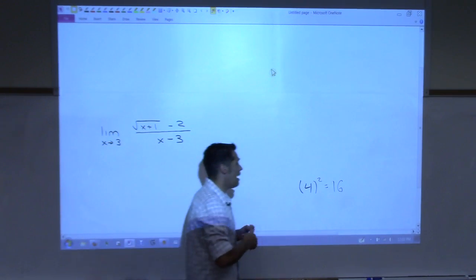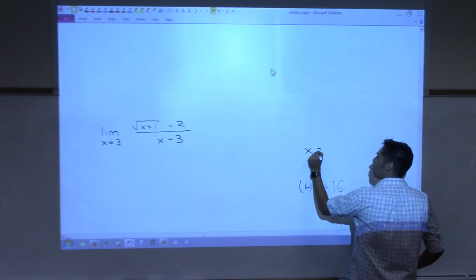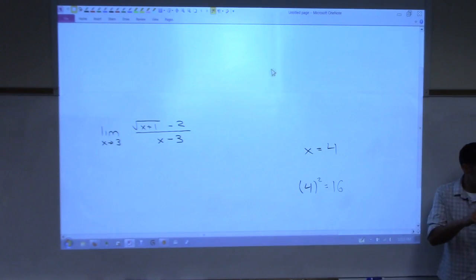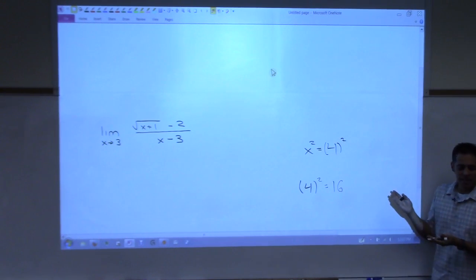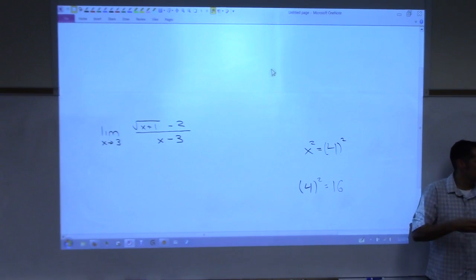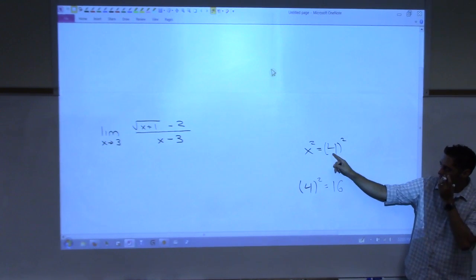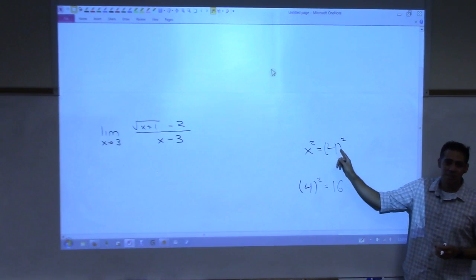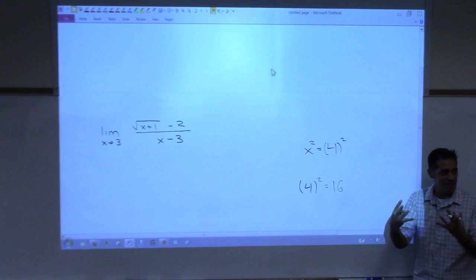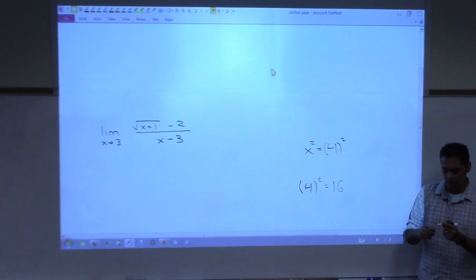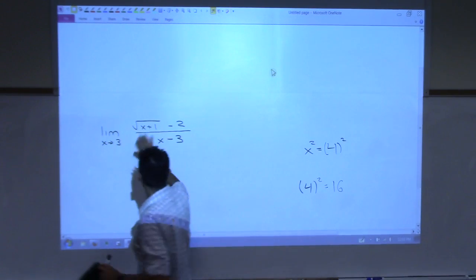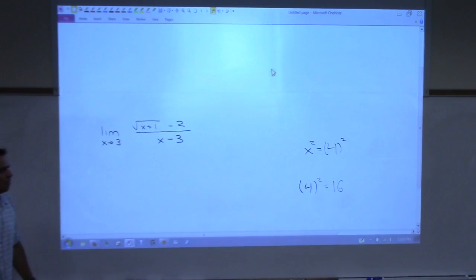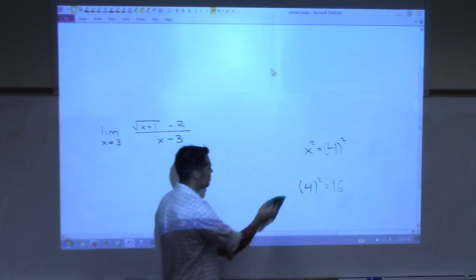The times that you're allowed to square things is if you had an equation. If I have an equation, I'm allowed to square both sides of the equation, right? And that's because I'm not saying anymore that x is equal to 4. I'm saying x squared is equal to 16. So I'm maintaining the relationship I have there. Big story is you can't square it. It's an expression. You can't just square an expression. It's no longer the same expression. Anybody else remember anything that you did with radicals?